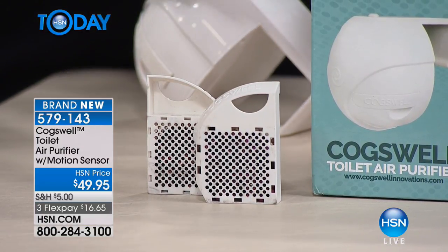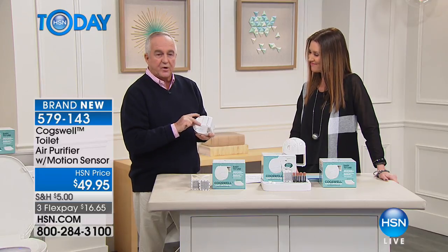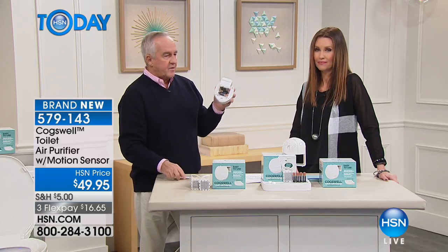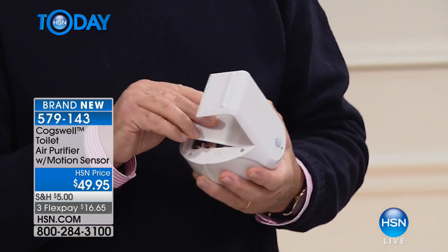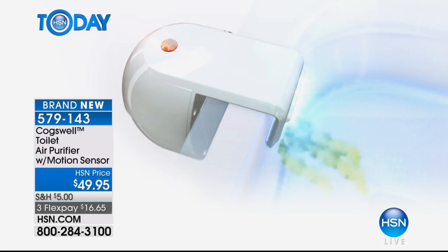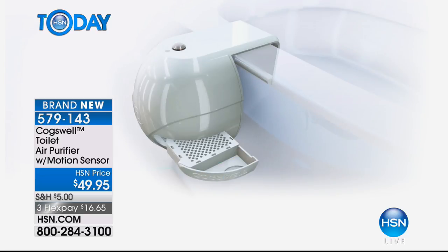All you have to do is take it out of the box, put the batteries in the back, and this one has three put in already. It's quite straightforward. You just insert the four batteries in the back of the product and hang it on the toilet bowl, as you've just seen. That's it. Hangs on the toilet bowl like that. The motion detector has picked this up already. Couldn't be simpler. I love this animation because it shows, I mean, obviously stinky air doesn't look green, but you've really shown how it transforms, how it runs that odor through the filter.